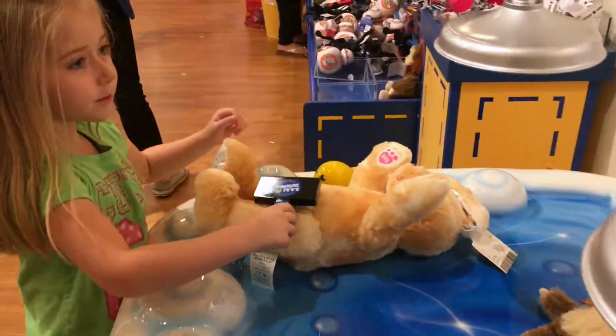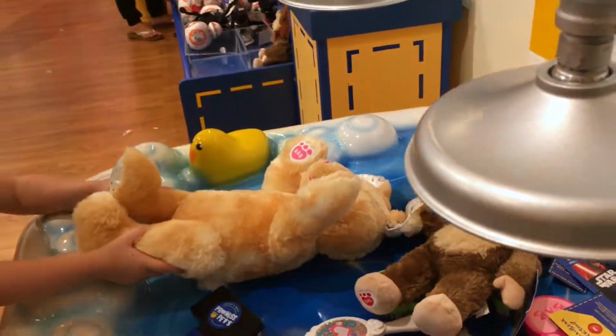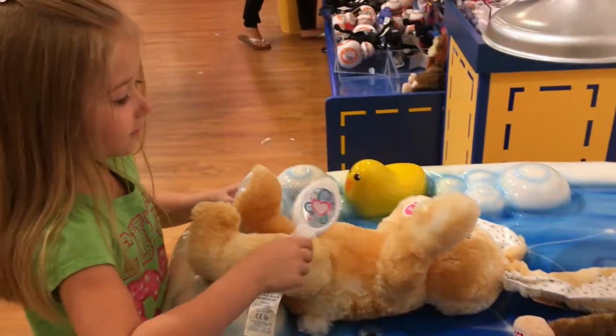A brusher? No, you step on this. Look. We're under. There you go. We're under. She gets an air bath. Good job.